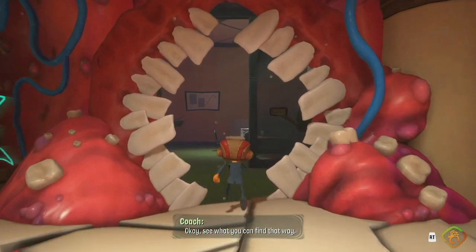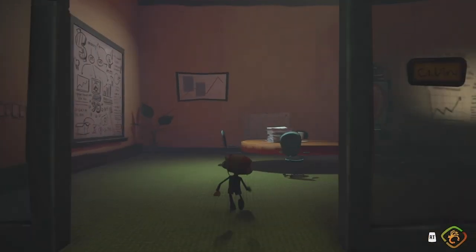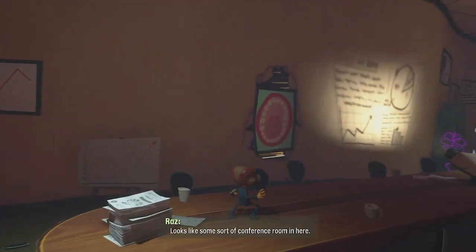See what you can find that way. See you on the other side. It looks like some sort of conference room in here.